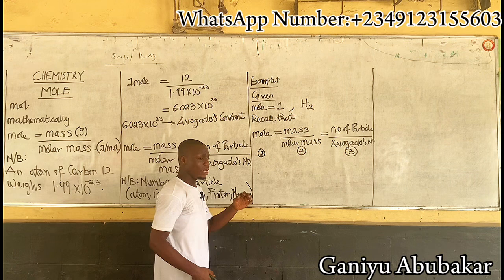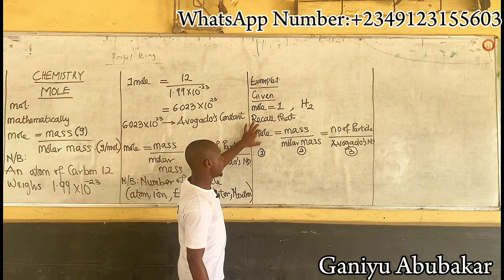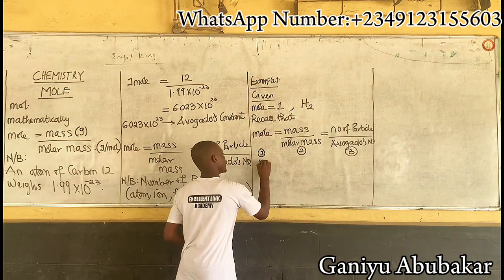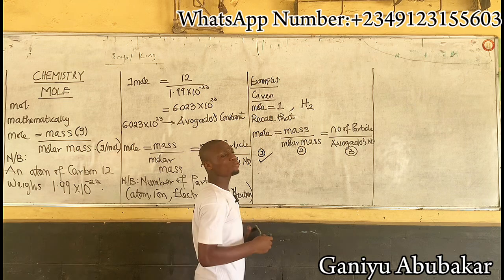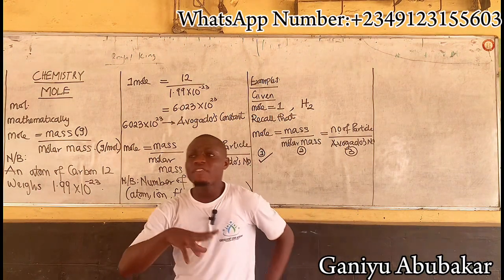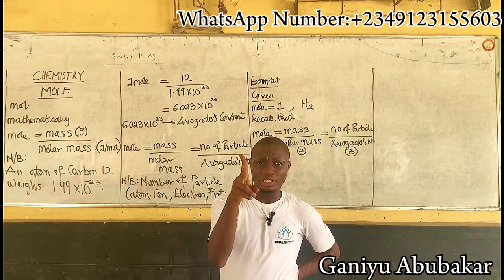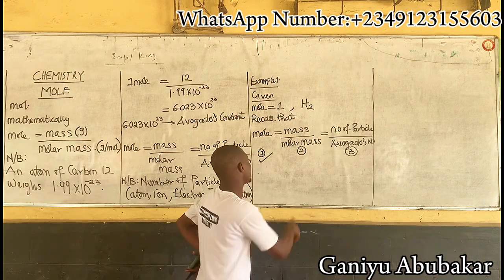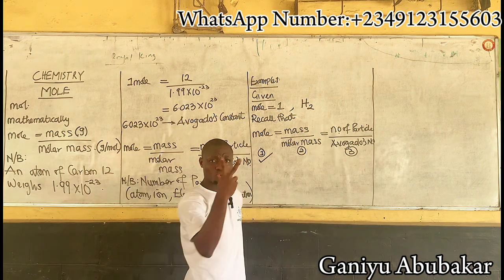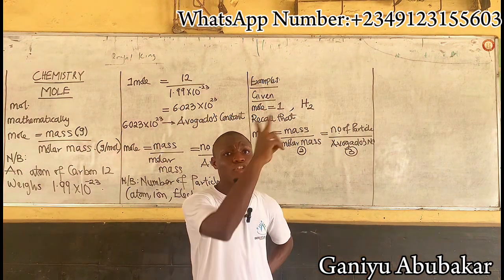Now here's the thing. In this question, I'm given mole. So I can see mole here, and I can't see mole here. So I'm using this first equation. Now when it comes to the mole concept, here's the technique you use. In every question they'll give you a mole, and you'll be asked to find only 2 things. I'm having 3 equations, and you just pick 2 out of the 3. You always pick 2 out of 3. You can't use the 3 at the same time.